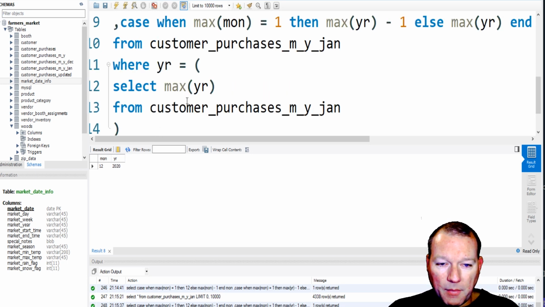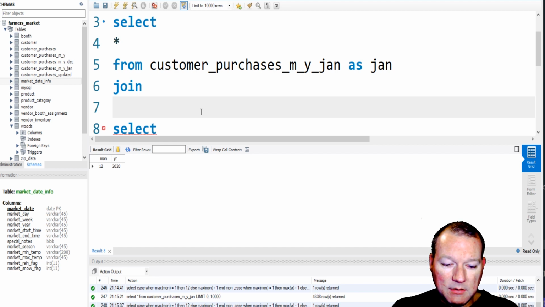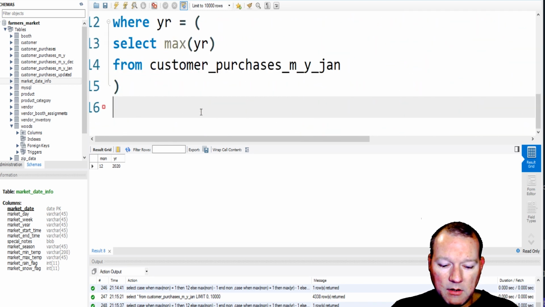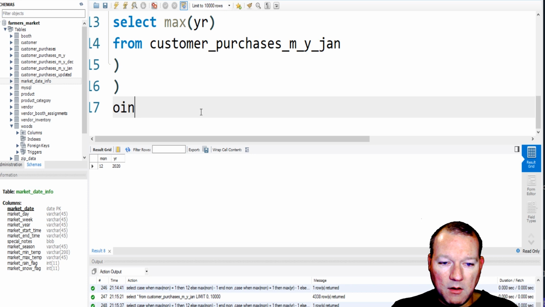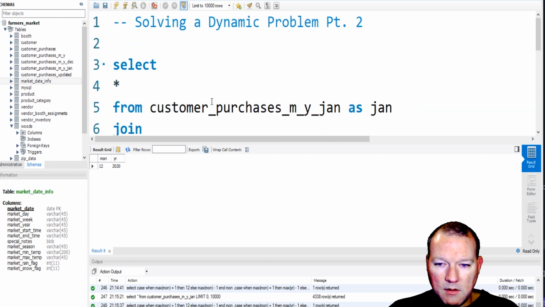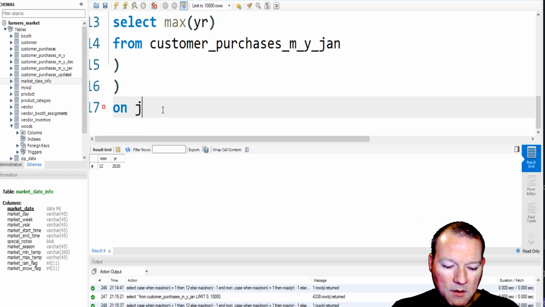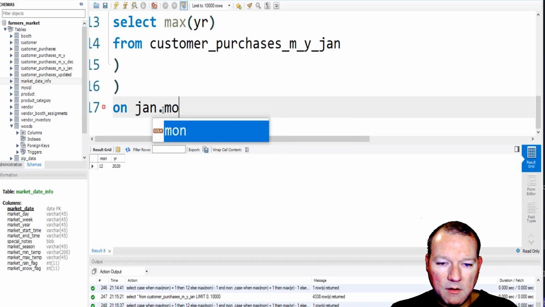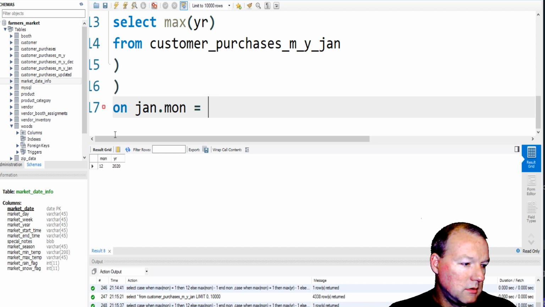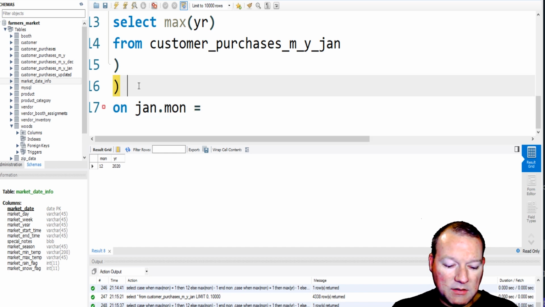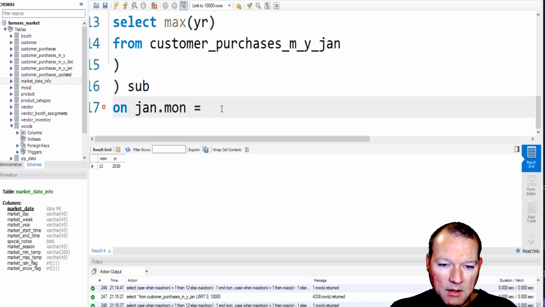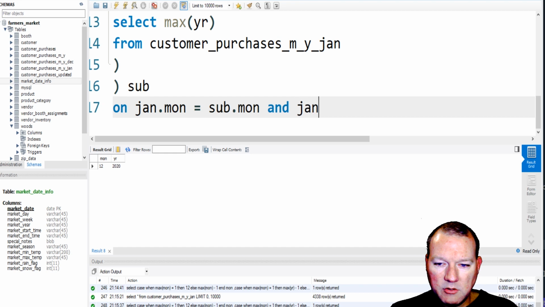All right. And then we need to wrap this into a subquery. And then on January, jan.mon equals, and we need to alias this, so sub, then sub.mon and jan.year equals sub.year.